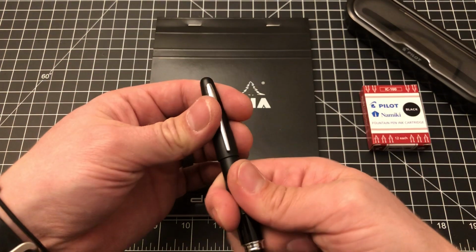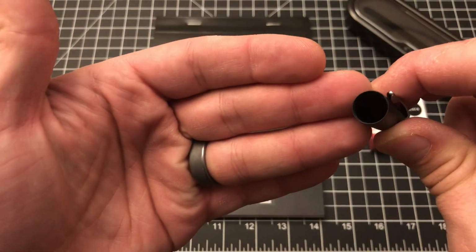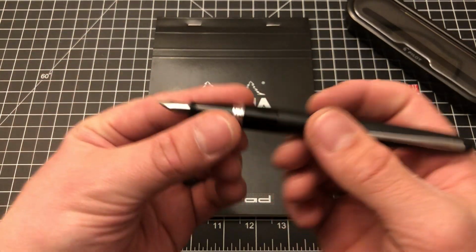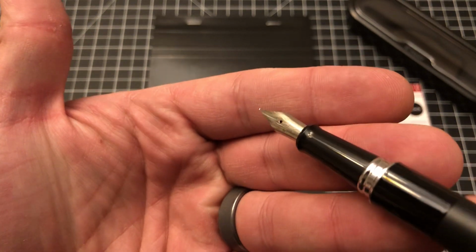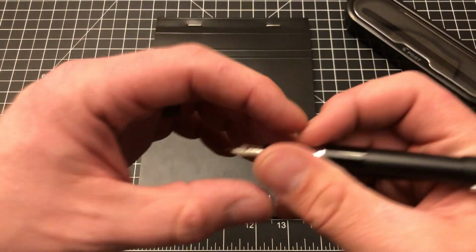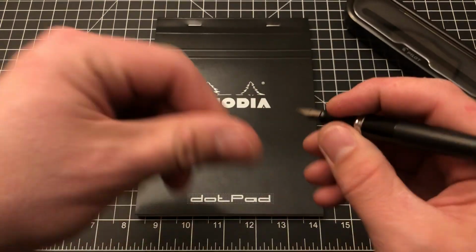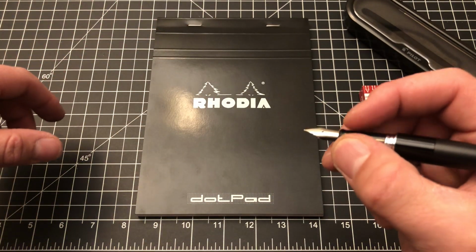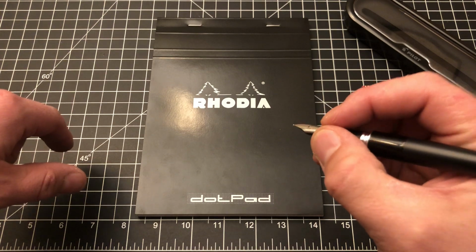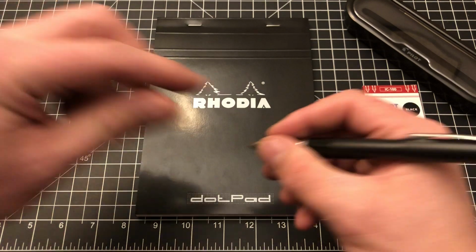The cap is designed in such a way that it's got sort of a gasket in here. You're not going to be able to see it, but it is able to be connected to the back of the pen. If we get in close here on the business end, we'll see this polished plastic grip area, which is actually comfortable because it flares out just a little bit. You see that? My fingers can't slide any further in that direction. That's as far as they can go because of that little flare. So it's far more comfortable than I thought it would be.